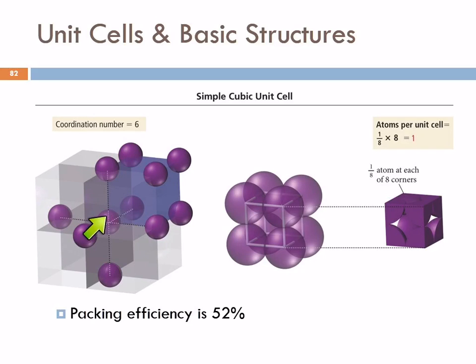Here we're trying to visualize how we figure out the coordination number. So right here, this is one of the unit cells with all of the atoms drawn out fully. And we're going to look at this one on the corner. And here's one unit cell, there's another, and one down here, and one back there, one here, and one here. And so we see that this atom is touching 1, 2, 3, 4, 5, 6 different atoms. So the coordination number is 6. It's touching 6 other atoms.